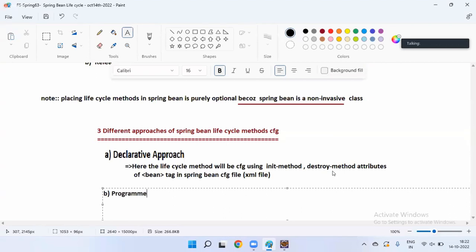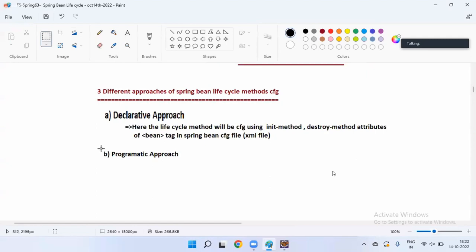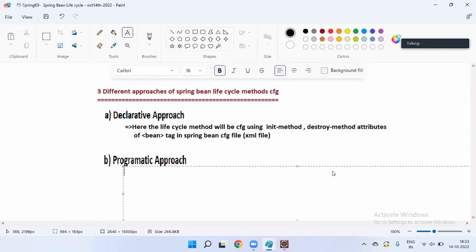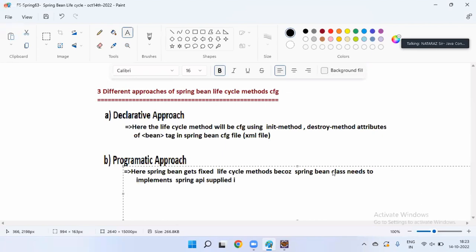Programmatic approach. Here, and this is very important, the Spring Bean gets fixed life cycle methods, because the Spring Bean class needs to implement Spring API supplied interfaces.